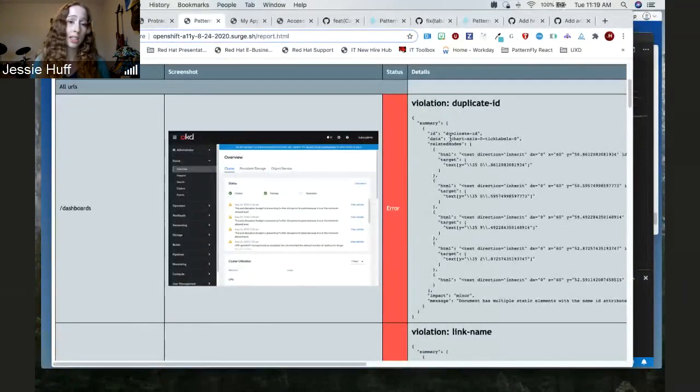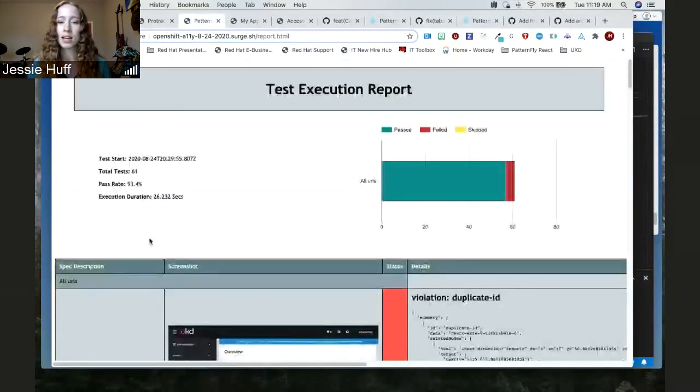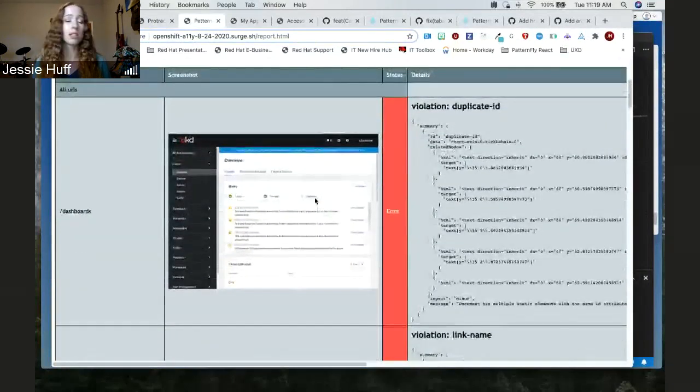We also occasionally started noticing that some of the warnings were slipping in there. So we made sure that we're using the exact same Axe Core version and that we can specify all the WCAG rules on each of these things. But once we had something like this, where we have the screenshot, we have the page, we're still keeping the stats, and we have all of our information, we started realizing that we could still improve it.